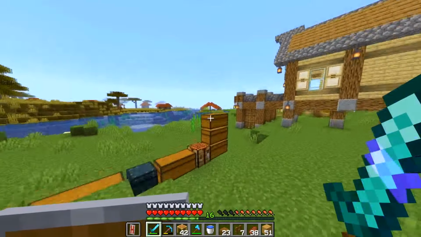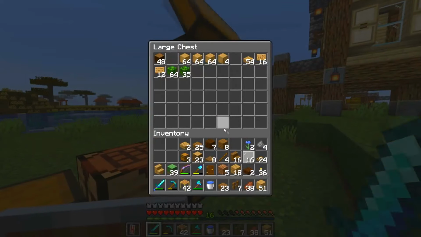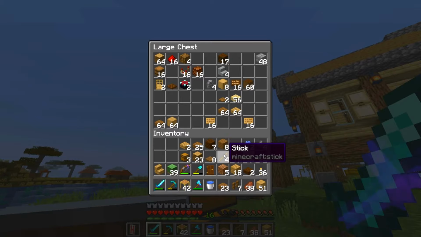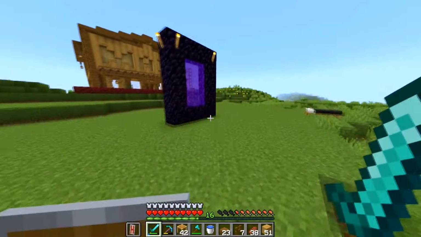We've used most of them. But this is what we're working with. Do we have any more... Do you have more oak stairs? Yeah, I have 17. Okay, good. I already did it. Oh, okay, good.